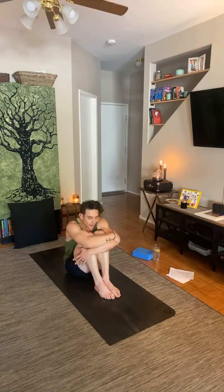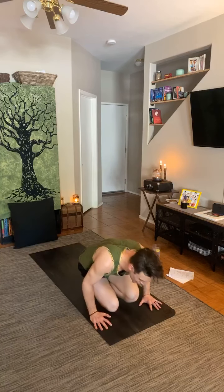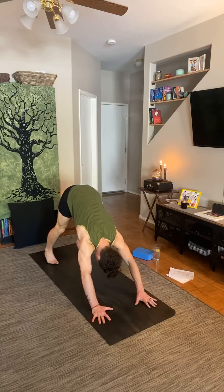Give yourself a big hug. You can release the forehead down onto the knees. Let the spine round. Nice. From here, cross the ankles. You bring the weight forwards on the inhalation back into your tabletop. Take it back to downward facing dog on the exhalation.